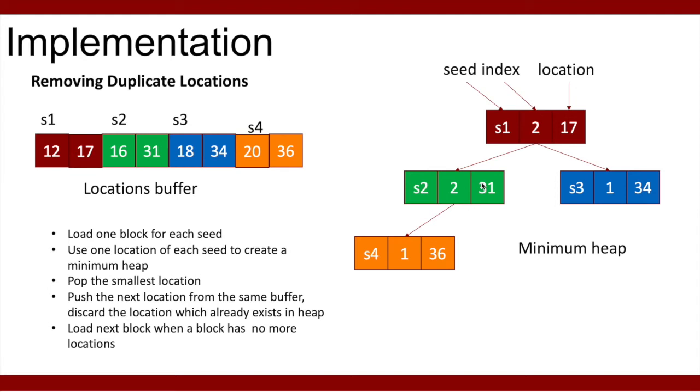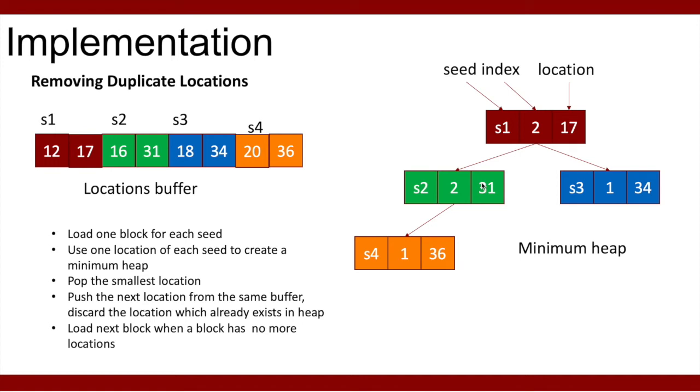Different seeds may correspond to the same match position for a read in the reference. We cannot just store all candidate locations in LDM at the same time. We thus allocate a fixed size LDM buffer for each short seed and load only a part of candidate locations into LDM.